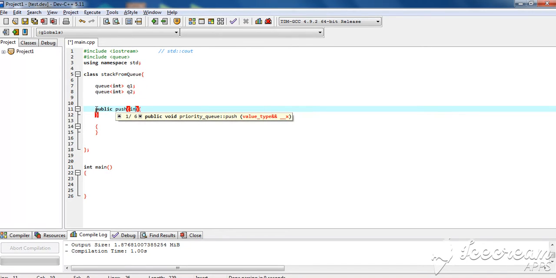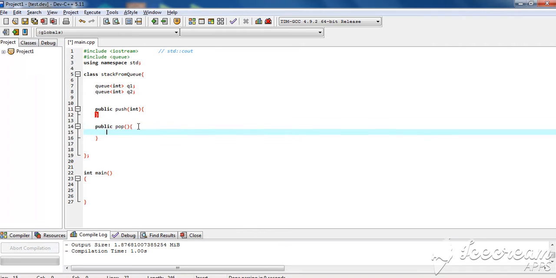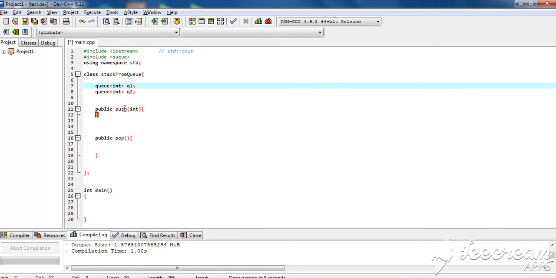It can be an integer argument, and the second public function is pop, to remove the elements of a stack, which should not take any argument. We will implement these functions using these queues. Before, we have the stack push and stack pop from C++, but now we will define our own push and pop for this stack from queue class, which is our own stack.